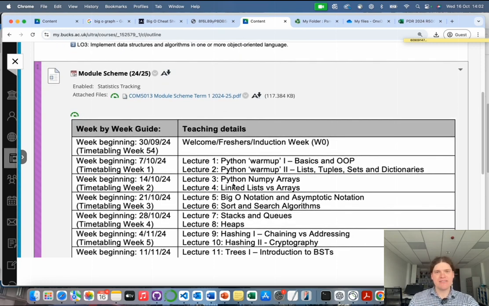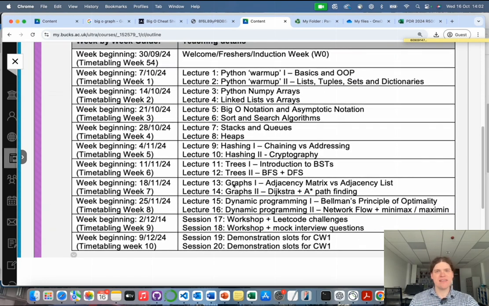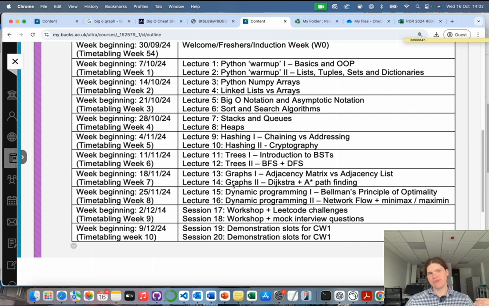Okay, so we'll talk more about the assignment, all the ins and outs, all the marking criteria a little bit later in the module, but just to let you know, that's how we're going to lay out and format the module. For this particular run of it in term 1, we start out with a warm-up, and then we're going to group by theme. So have a look at the difference between indexed and reference structures, look at how we classify algorithms, stacks, queues and heaps, hashing, trees, graphs, and then dynamic programming to finish. And then we'll have some workshops and wrap up.